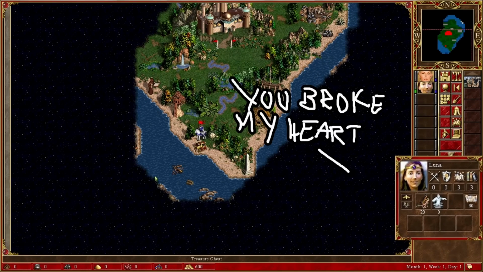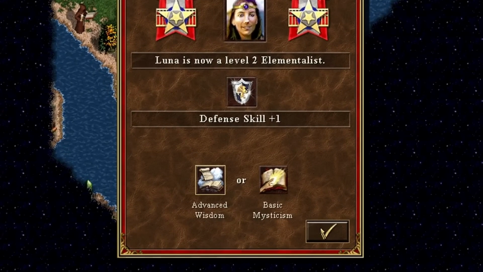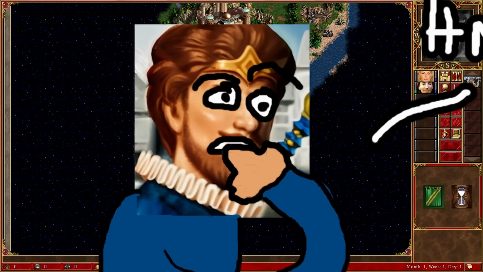She immediately heads a bit south to pick up another chest, choosing the experience bonus, and levels up to get Advanced Wisdom. I end the turn in the exact same spot, even with movement left over. I wonder why.